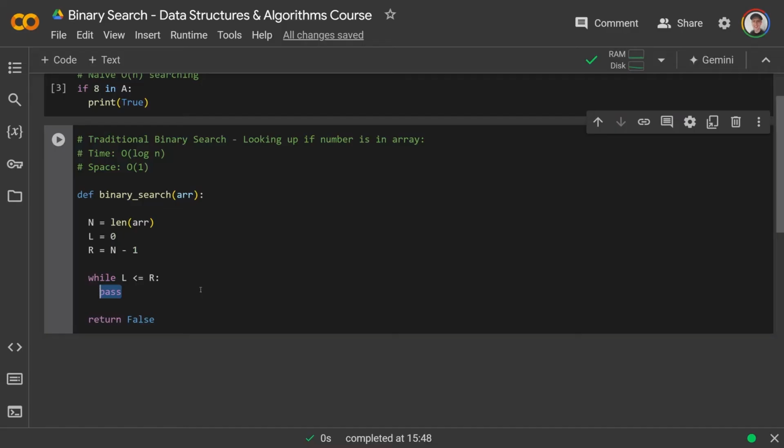And then in this loop here, we want to iteratively get our index M. The easiest way to write this is just L plus R integer division by 2. And this is Python, so that would totally work. But for super strict practice, you would technically want to do L plus R minus L, and then you want to integer division that by 2. And while this would work, I actually want to really explicitly say that this is the part that gets the integer division by 2, not the L over here.